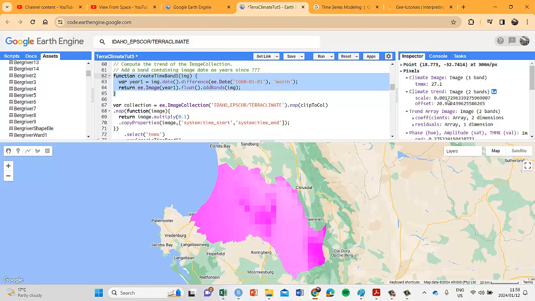0.0117 degrees per year. Okay, so that's roughly what it says. The temperatures will increase by 0.0017 degrees per, well, this is month, yeah, per month. So that is on a monthly basis, not a yearly basis. So if we multiply that by 12, we'll get by how much it will increase per year.